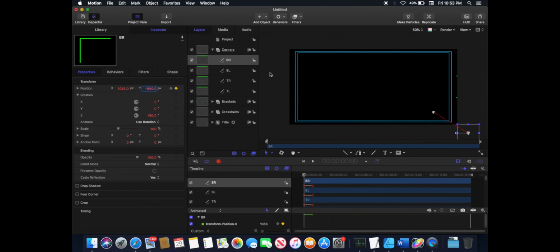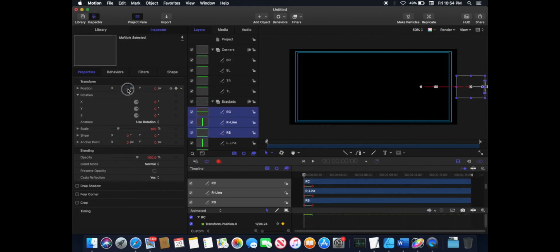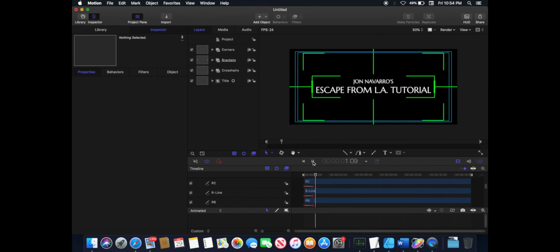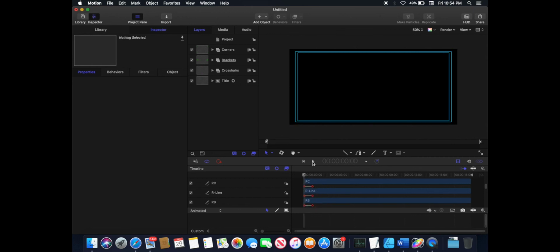Okay, now I'm noticing I can see the bars for the right bracket, so I guess I didn't pull those far enough back. So now, let's watch the playback. Boom. Everything comes on. Alright, so that's all set.